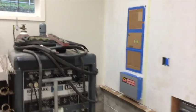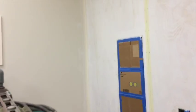Okay, it's 5 o'clock, and this is as far as I got today. I concentrated on the corners. I mixed up one pan of taping compound. You have to thin it out, kind of. That's what I mean by mix it up. I started with the corners, and that's as far as I got.